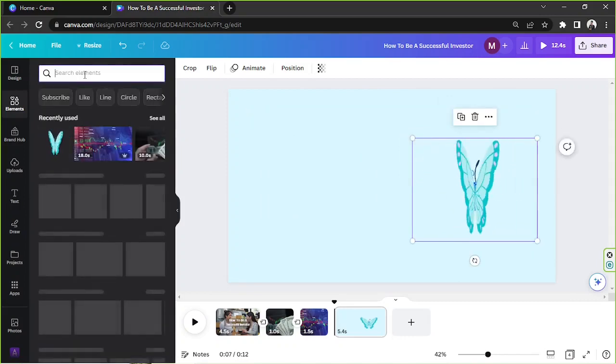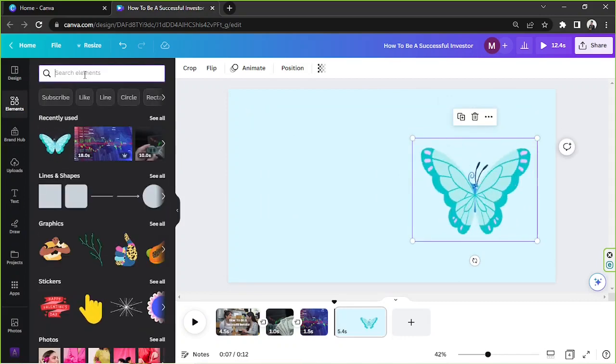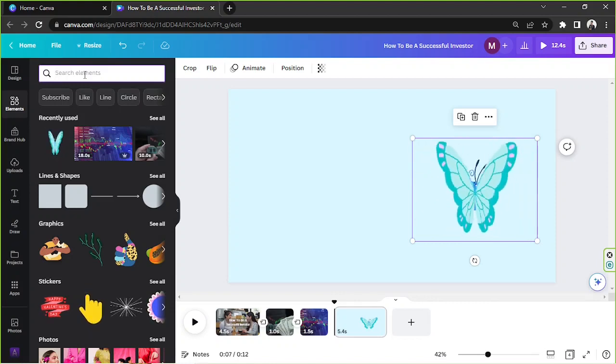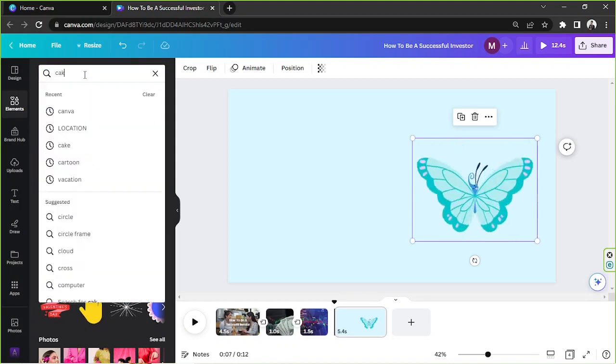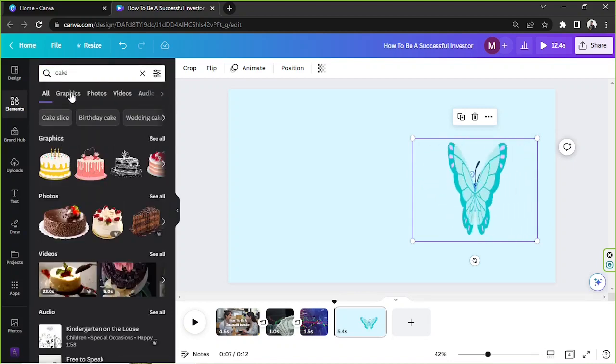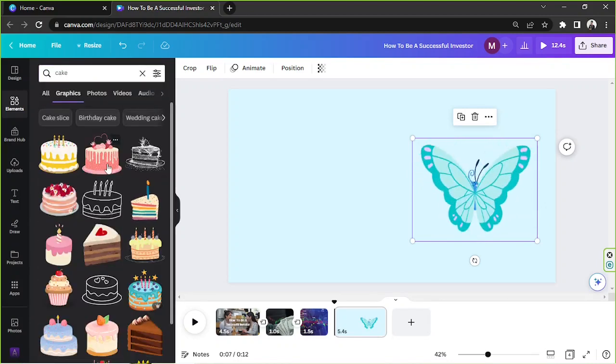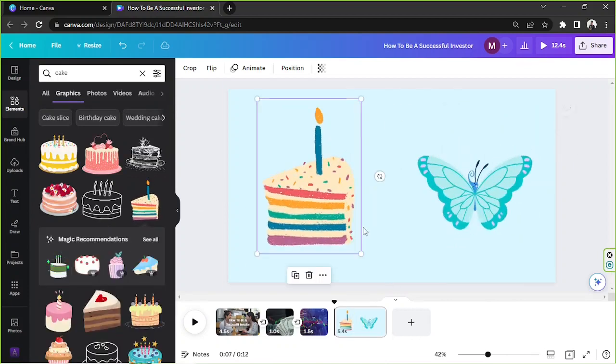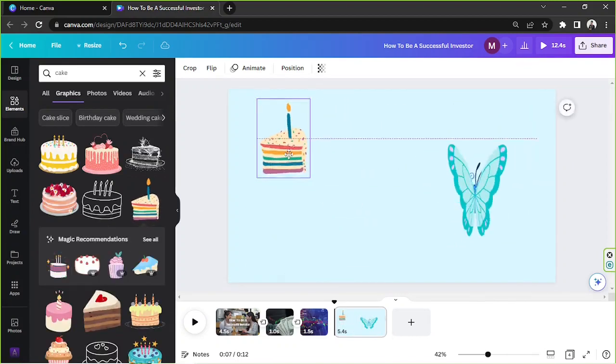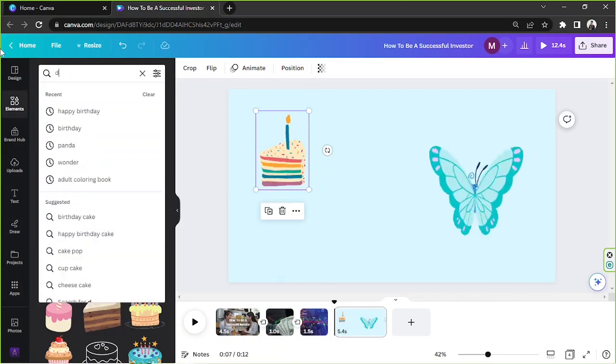And actually, it's not just that. I think you can find animated elements for many things, actually. Let's try something, maybe we could, just to test it out. Cake, for example. See? What about dog?